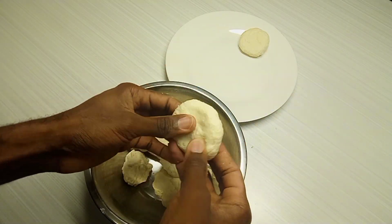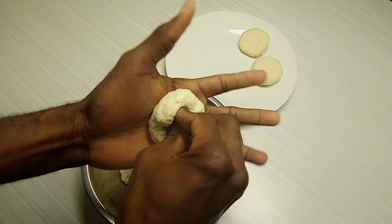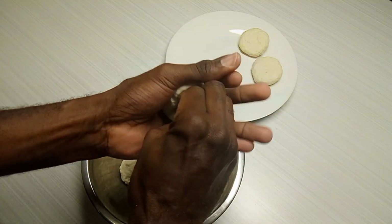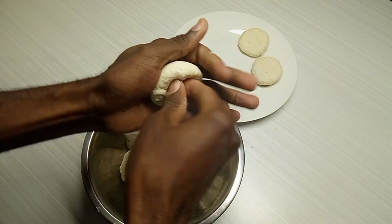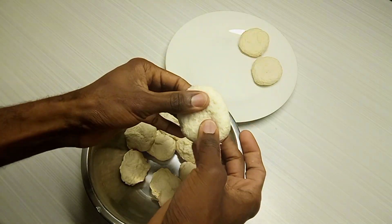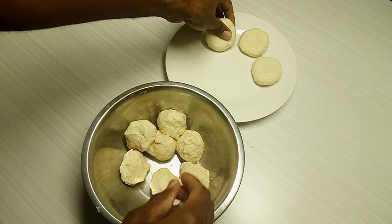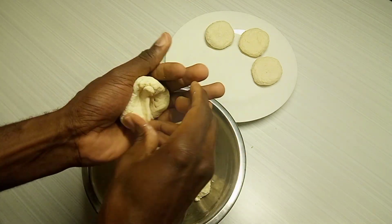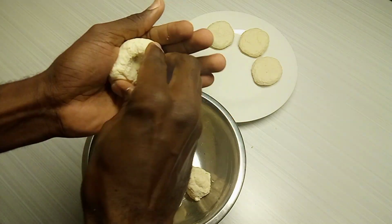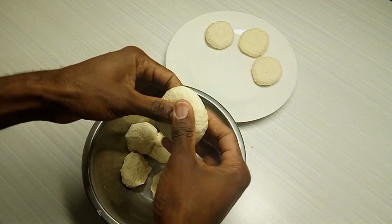Yeah, guys, there are so many ways of making dumplings. Or you can make them like this, like so. All you have to do, guys, is try these techniques and see which one works best for you. See, guys, you can make them fast, or if it is your first time making them, then you know you have to make them slow.